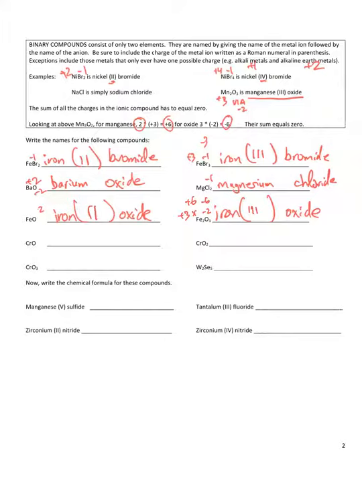Now we've got 3 chromium oxides to look at. Trio of chromium oxides. They all have chromium, just Cr, and oxygen, which becomes oxide in an ionic compound. In all of these, the oxygen has a -2 charge. We want to determine what the charge is on the chromium to make it electrically neutral. The first one, CrO, the chromium is going to have to be +2. So this is chromium(II) oxide.